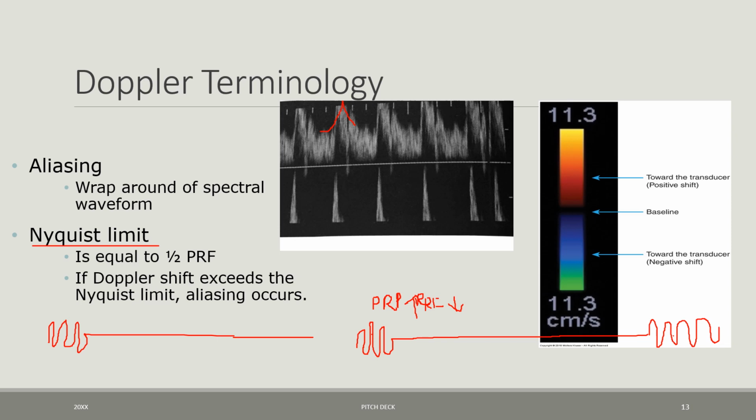My Nyquist limit is the point at which, if I exceed that velocity determined by my Nyquist limit, it will cause inadequate sampling, which will result in aliasing. So if I am scanning very, very deep, I have increased my PRP, which reduced my PRF. When I reduce my PRF, I'm not sampling as frequently. If I'm not sampling frequently enough, I'm not getting an accurate picture of what motion is occurring. That results in going beyond the Nyquist limit, which causes aliasing or wraparound. It can occur in spectral Doppler, or, as you see on this sample, in color Doppler. The way to correct this would be to increase your pulse repetition frequency, or increase your scale, or decrease your baseline.